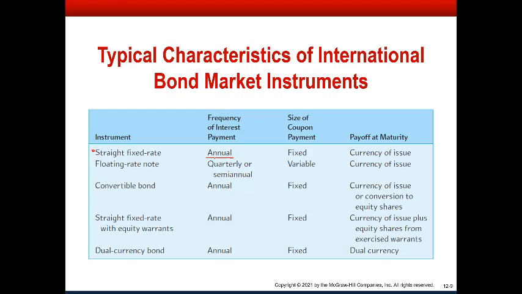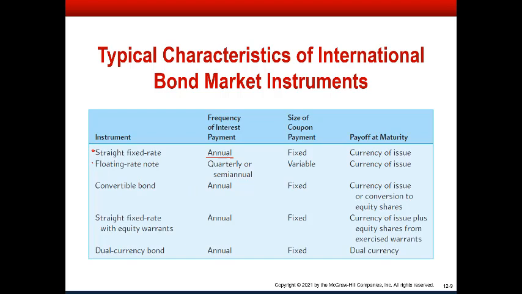And the reason for that is it's just easier for a company to pay interest annually with bearer bonds. With registered bonds, they can pay semi-annually pretty easily. Not a huge difference. That does matter a little bit, though, when you're valuing bonds. So if you were a bond trader, you'd want to be aware of that, so when you plug the data into your present value formula, you get that right.